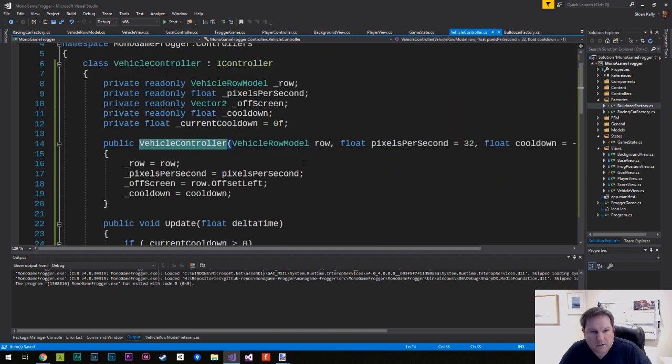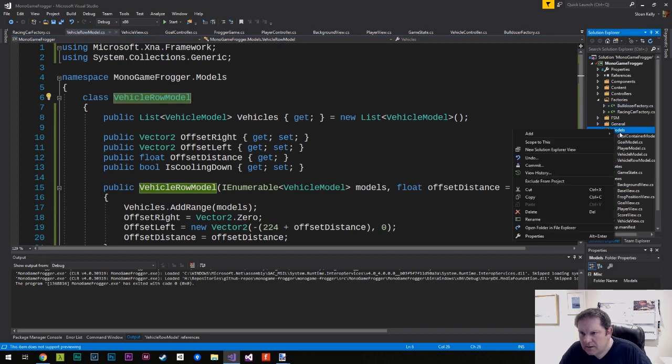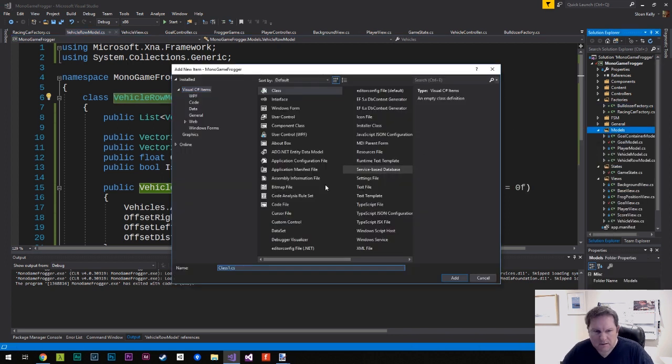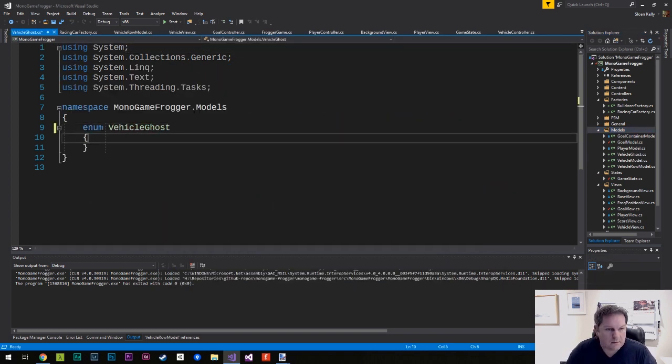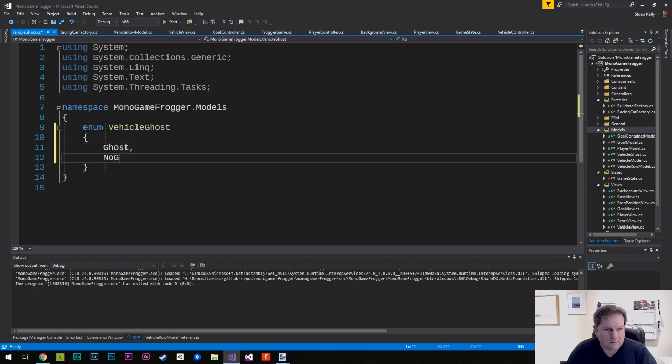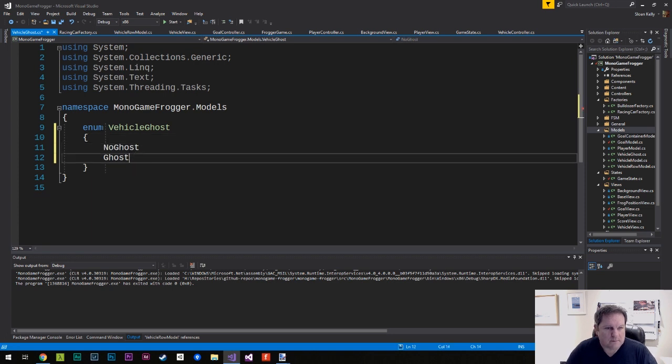So if I go to here, this can be inside the model. So I go to here and then do add class vehicle ghost. Enum ghost, no ghost. Actually, you tend to do the -1 first because that means 0.